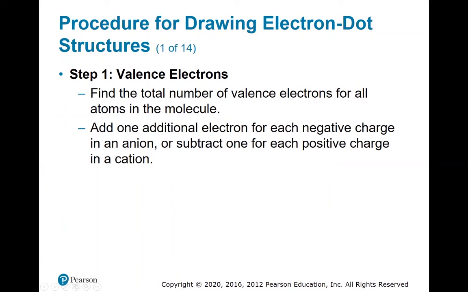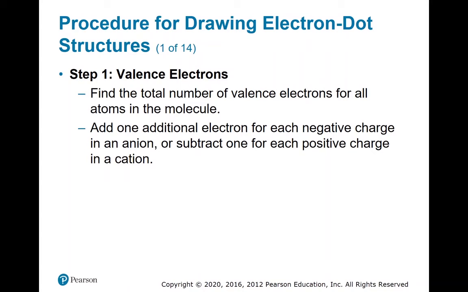Your book and the slides here show a pretty good series of steps for you to use to come up with Lewis dot structures. And kind of like previous sets of rules like assigning oxidation numbers, it's important to do these in the same order that you see listed here. So you want to do step 1 before step 2, before step 3, and so on.